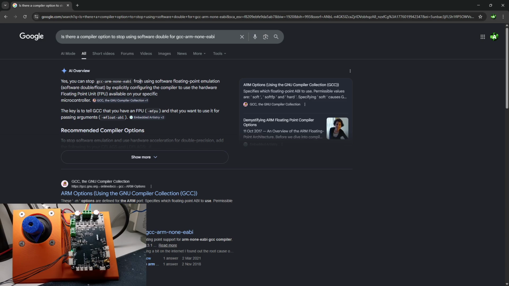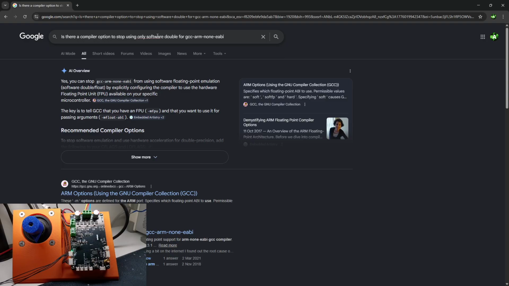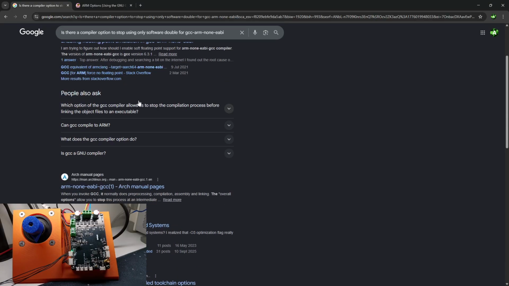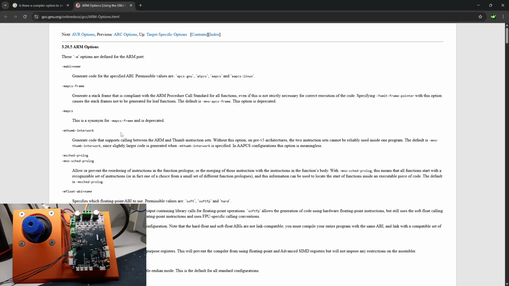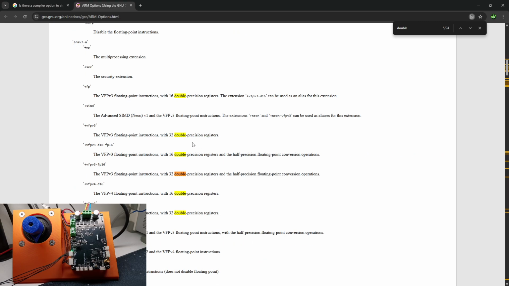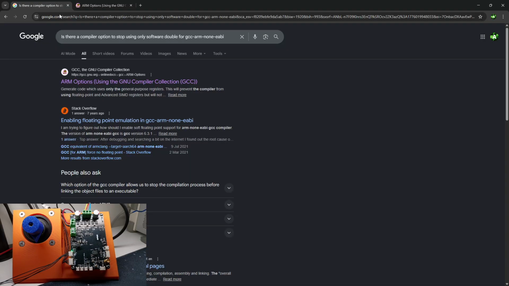Yes, you can stop using software floating point emulation. Stop using only software double. Let's see, double. Sorry for the flashbang. This is something confusing. Okay, this is very confusing. I don't think it's an answer.